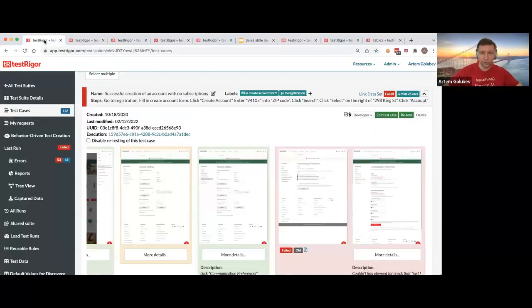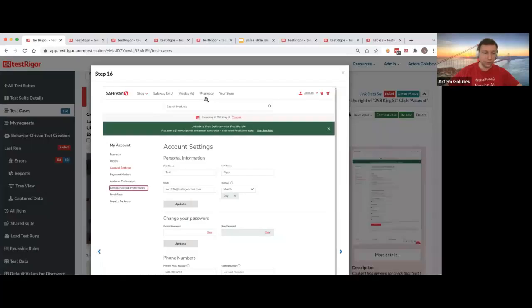testRigor, fortunately or unfortunately, is actually very powerful, and you can write the test the wrong way. So your best bet is to try and write the test as close as possible to how you would do it in English from the end user's perspective.